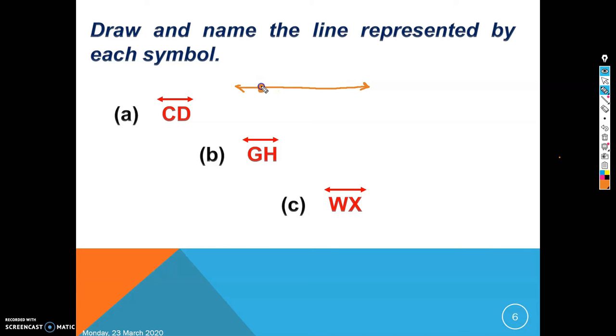And for this one, that is a huge point. Your points don't have to be that big. I'm going to put C and D. So you're working backwards this time. You can see on there in your notebook, you should have this, and then you should have drawn that. So pause the video and do B and C.